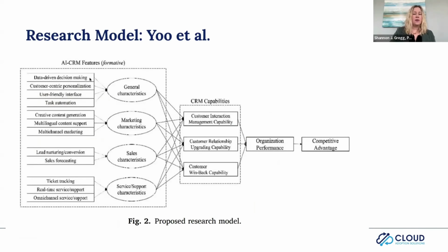So, data-driven decision making, does the AI help you with that? Can you use AI in your analytics? Is that going to allow you to more quickly understand trends in marketing qualified leads converting into opportunities? Can you use AI to help you make data-driven decisions faster, more efficiently, without that sort of human emotion component? That one is perfect.